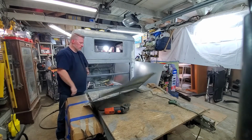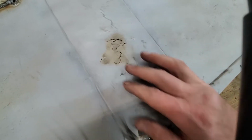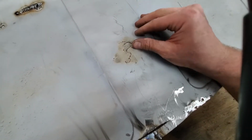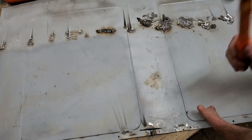Ta-da! Some of you may be wondering why I decided to cut this out. This explains it more than anything. I have tried to patch this at least 5 or 6 times, and it just doesn't hold. It's so brittle.